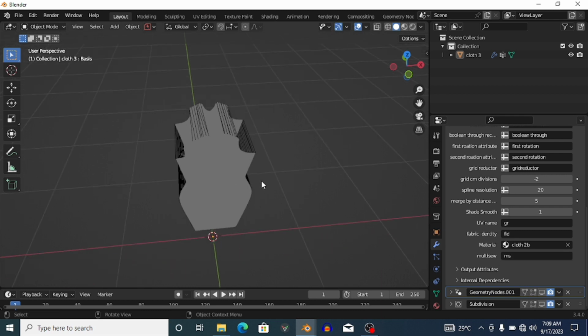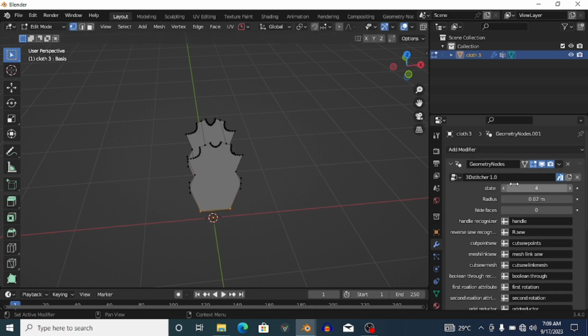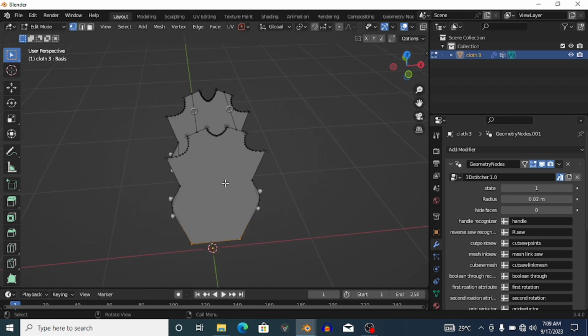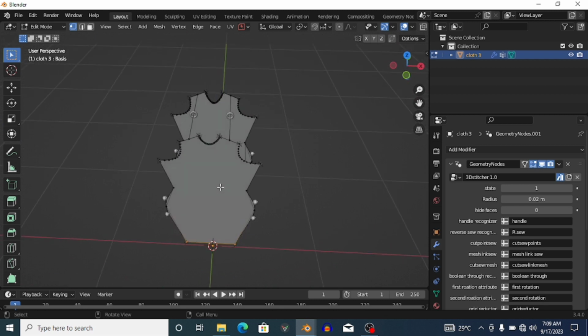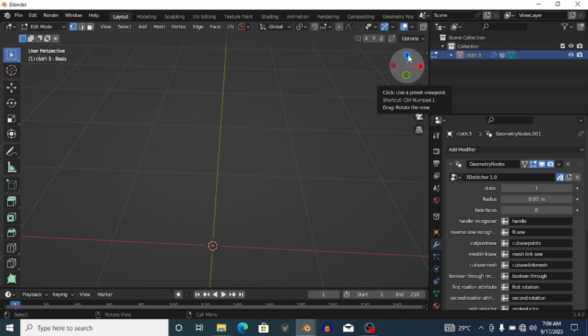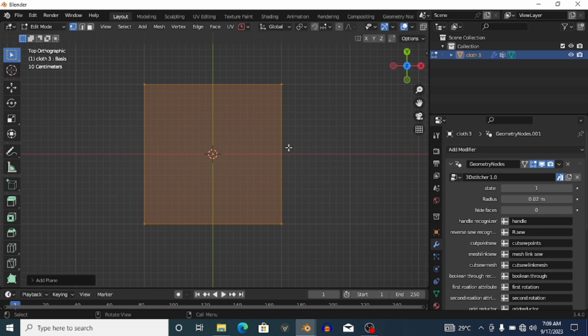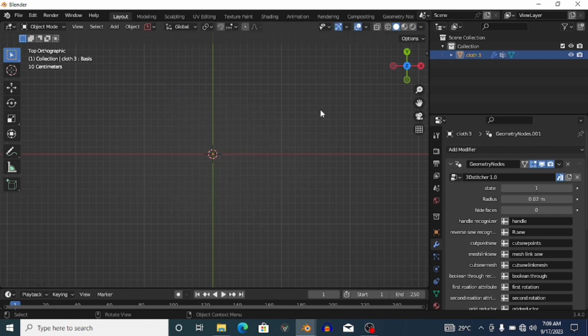Okay, so I'm just going to go into the edit mode. I'm going to the preparation stage, which is the first one here, where you're seeing some spheres and whatever marks here. Then I'm just going to select everything and just delete, and I'm going to start a new one. I'm going to add in a plane, and if I go out of edit mode right now, you'll see nothing, because this 3D Stitcher uses lines. It uses faces in some cases, but it mainly uses lines in order to make a fabric.